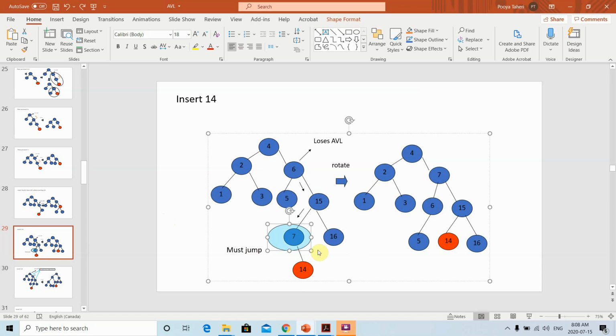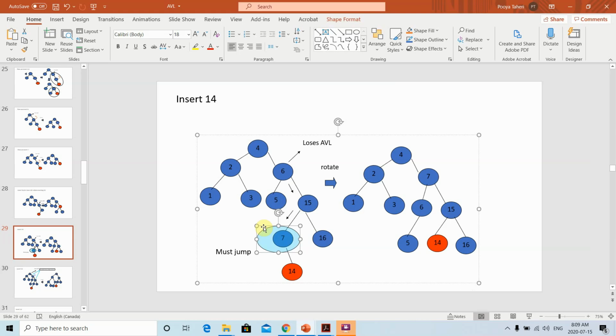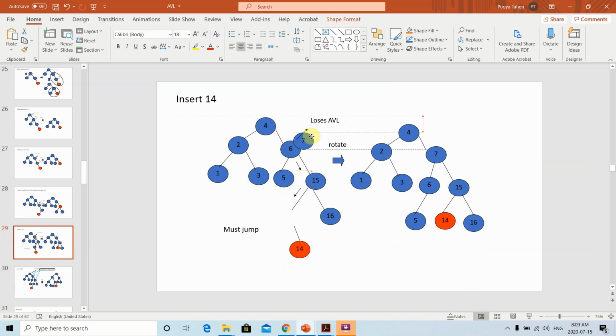Another way to find what our AVL tree is going to look like after the RL rotation: as I mentioned, here we have 6, 15, and 7 that we have to do rotations on. As I mentioned in the previous case, as a shortcut, we just have to make this one the new parent, this one has to jump up. If you want to figure out very quickly how your balanced AVL tree is going to look after a double rotation, let me just remove this one. We just have to move this one up.